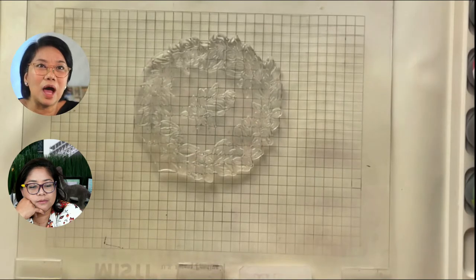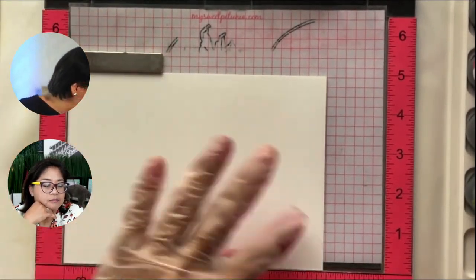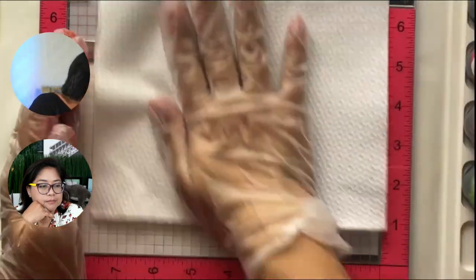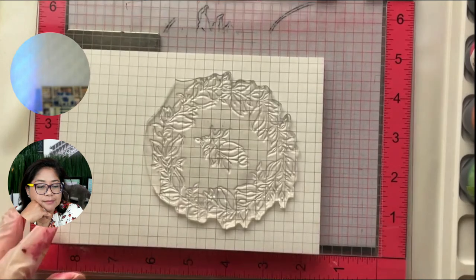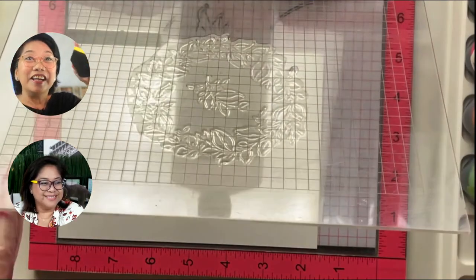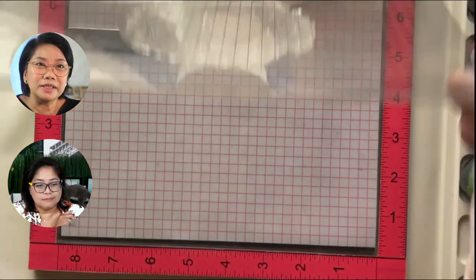Okay, so again, I used a Versamark embossing ink, the Dazzle one. And then I forgot my gliding tool, which is actually a very high tech tool, a magnetic whiteboard eraser. That's what I use when I do stamping with my Misti or stamping platform.